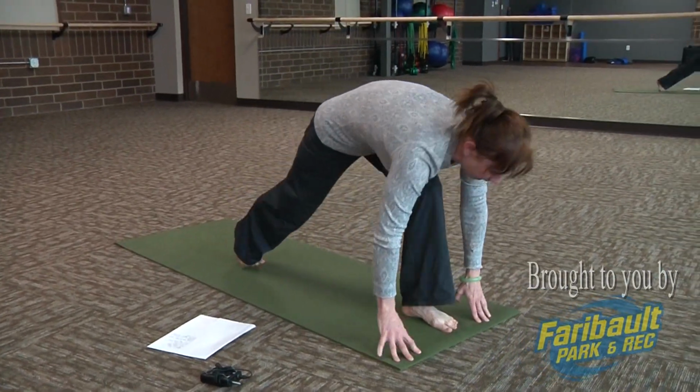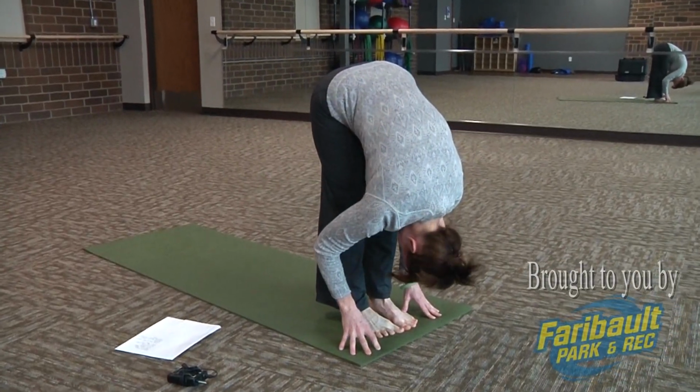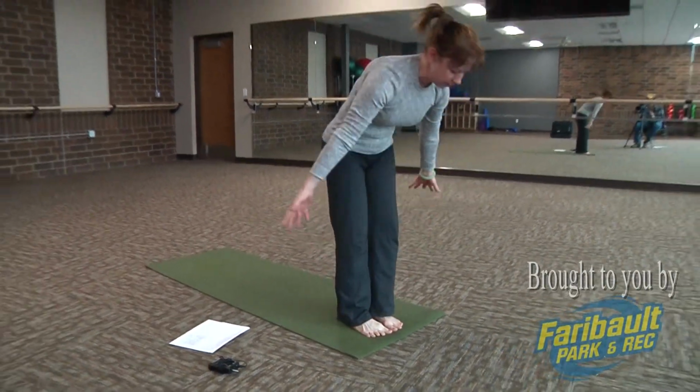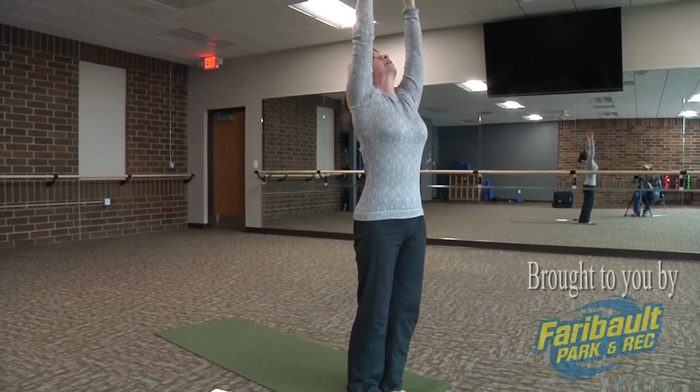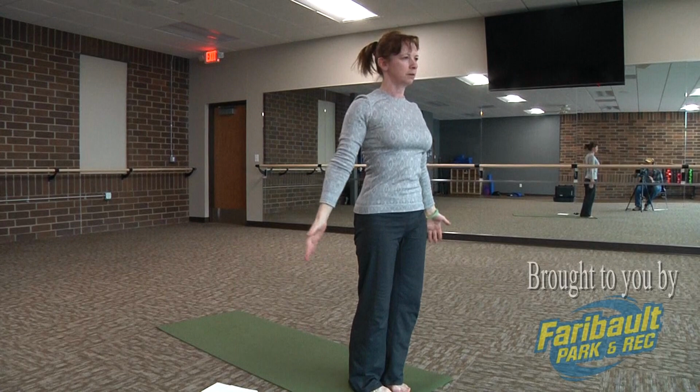We're going to look out for a half lift. Exhale, folding forward, looking towards that navel. Inhale, press down through those toes, knees soft as you bring your body up. Extend the arms, look to your thumbs. And exhale, come back to standing tall, creating that plumb line.